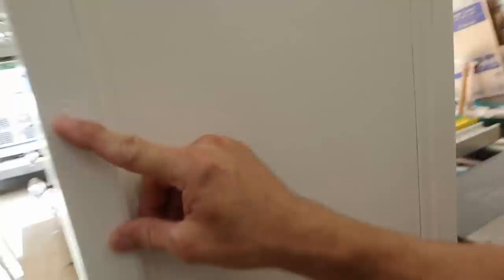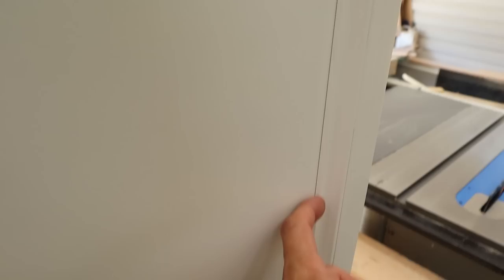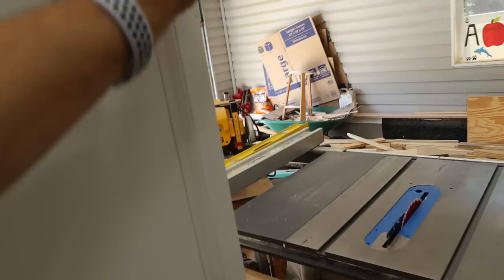Coming around to this edge, there was a knot hole right here that is a little rough. And then there's some gaps in my quarter round or my cove molding right there that I'm not sure why that is, because everything's nice and tight. It's just where the paint is. See how this bottom one's got a nice seal on it, and then this one has a little gap on it. I guess I could have caulked that with a really fine line of caulking, and then painted it, but all in all, I think it's turned out well.